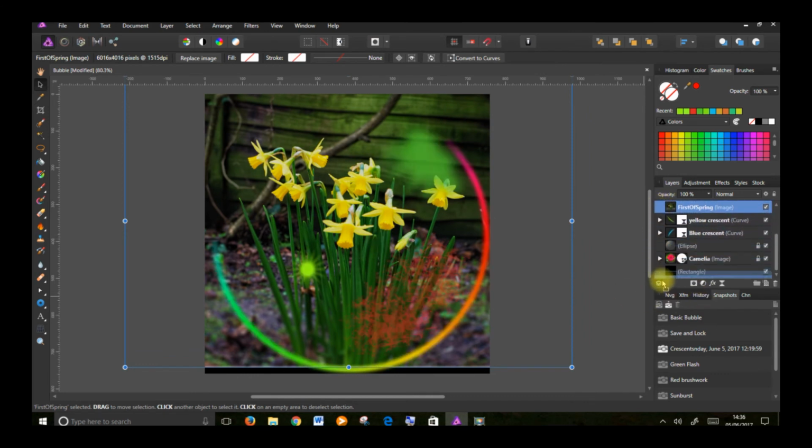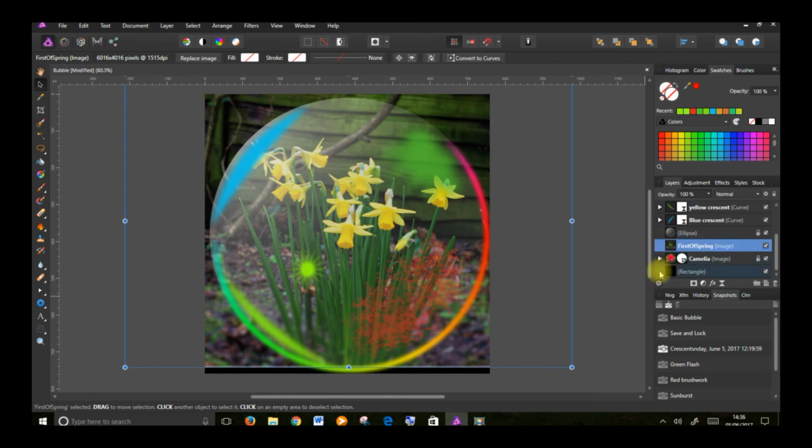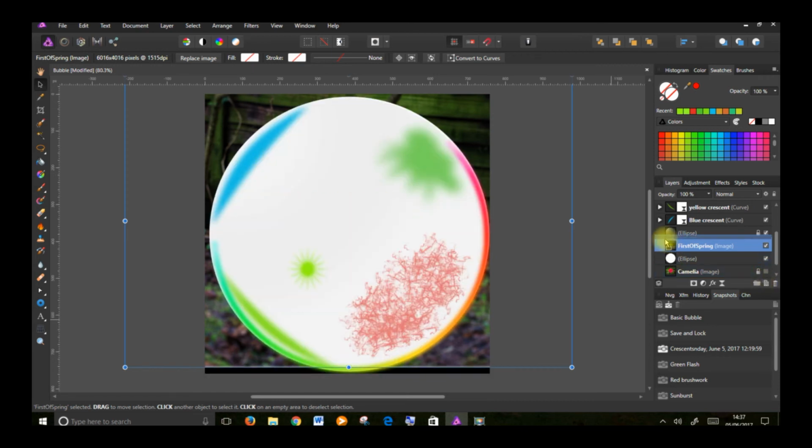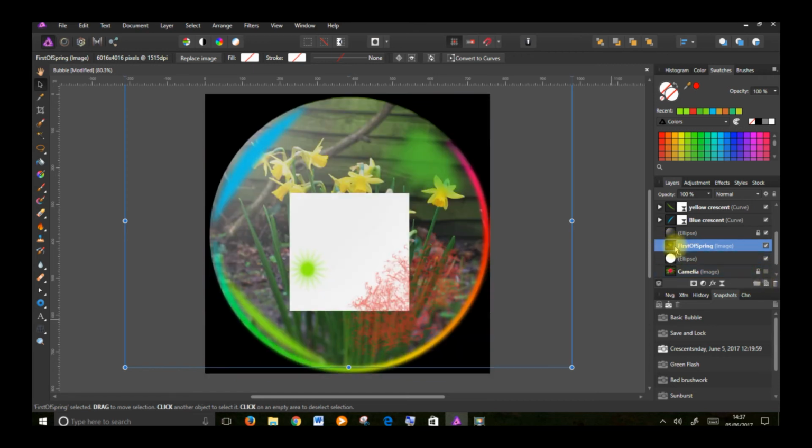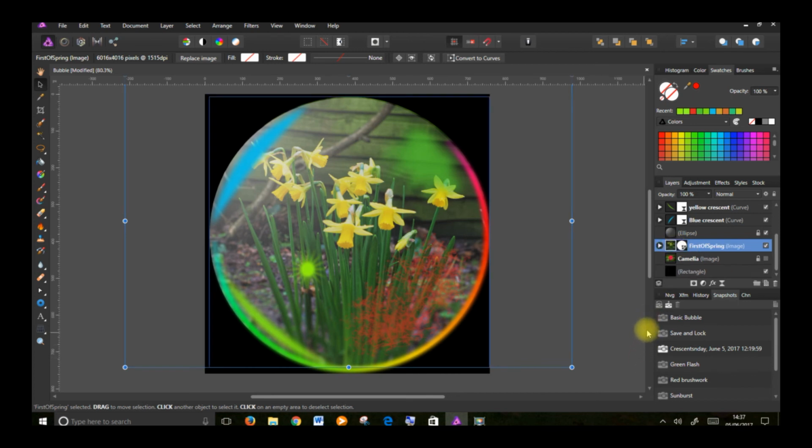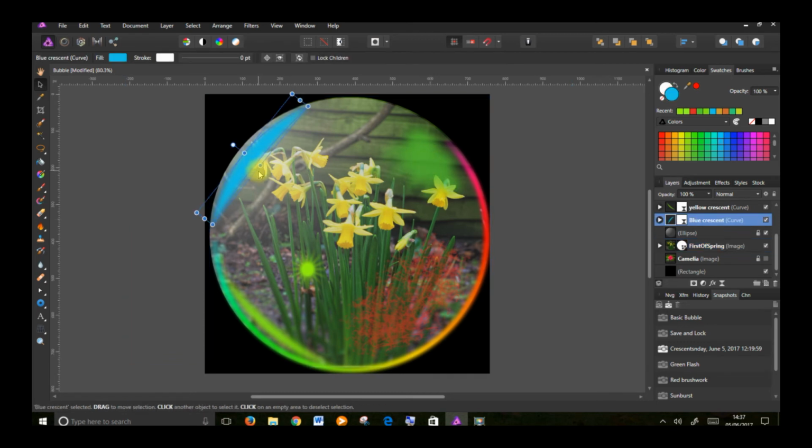The new image layer is then dragged until it is sitting just above the camellia layer. The white circle nested in the camellia layer is now dragged until it is nested in the daffodil layer. The camellia layer can then be switched off. The bubbles will probably never be identical, so it is now possible to drag some of the shapes we have created around and resize them or recolor them.